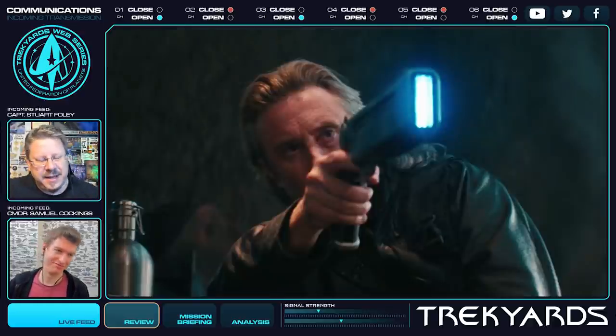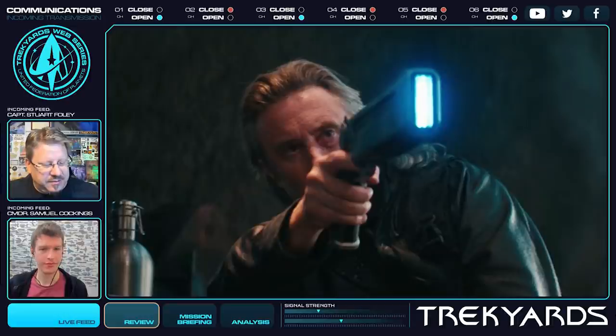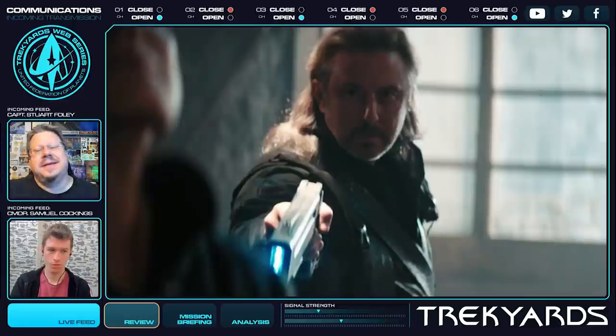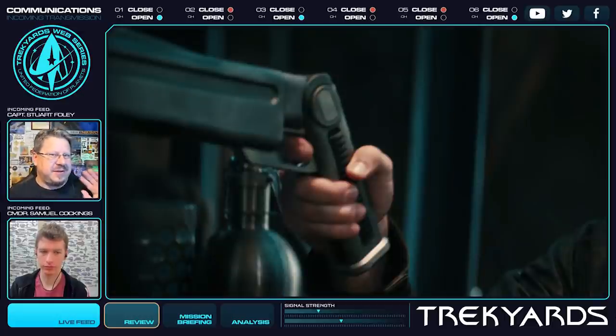Yes, the bad guys in the bar have a really cool weapon, which, matching the vibe of everything else in the bar, looks very western. It looks very much like an old-fashioned shotgun. But it's got some unique capabilities by the looks of it — it can induce pain instead of just flat-out killing somebody. So we thought we might as well talk about the design and just the effects of the gun.